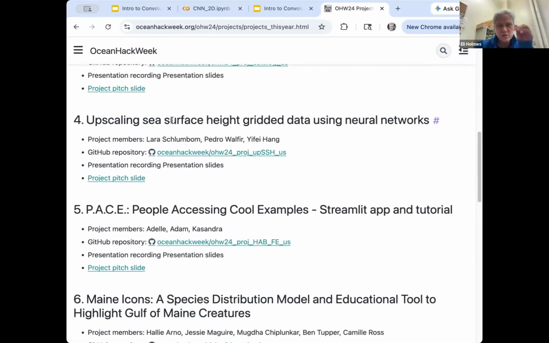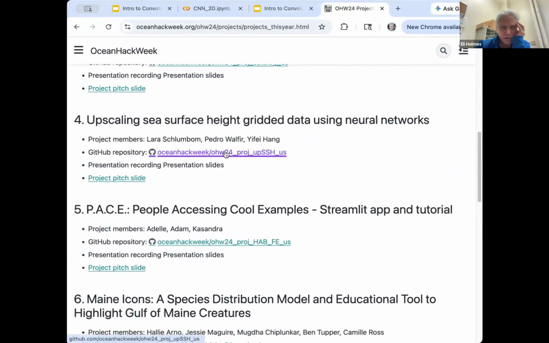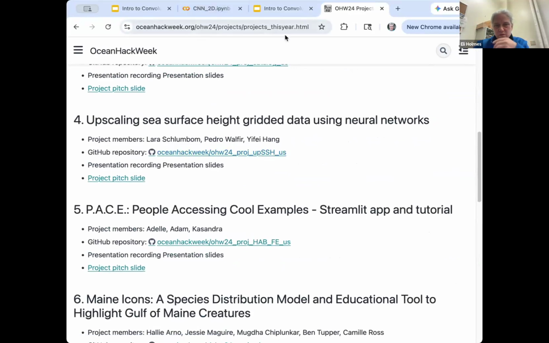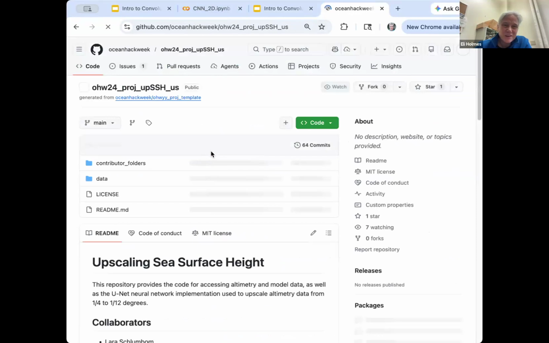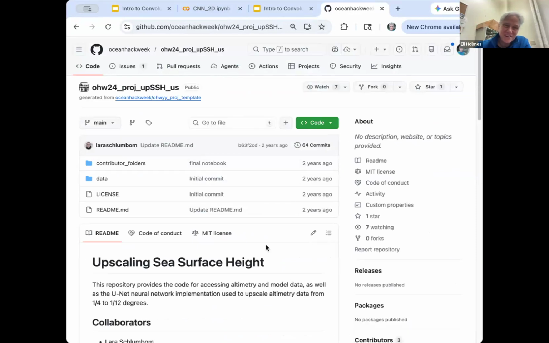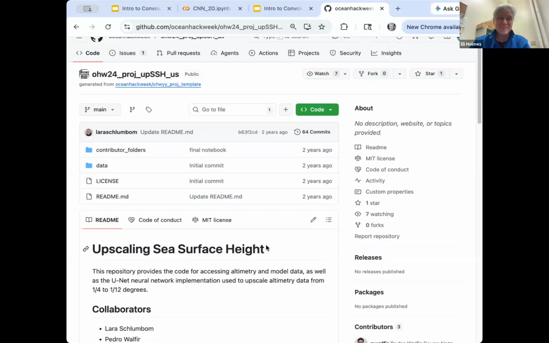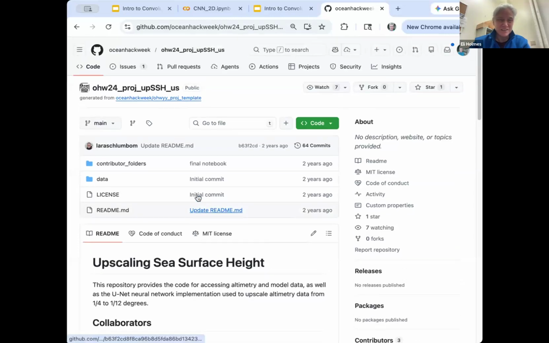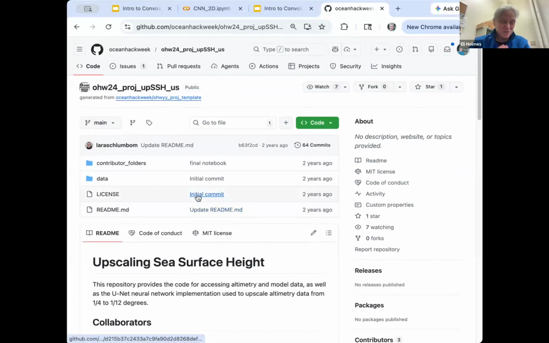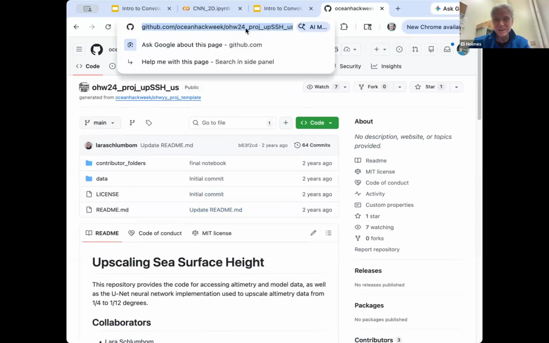Upscaling. Yeah, so this was the project. And I sometimes find, rather than looking at a paper where they've solved everything, it can be more helpful to look at somebody's early tutorials or notebooks where they kind of got the idea working. That'll help me apply it.